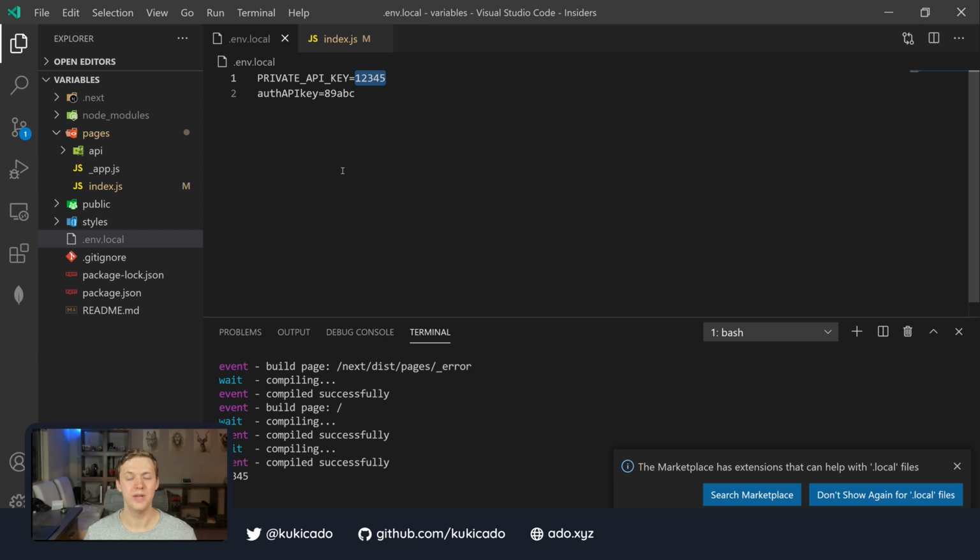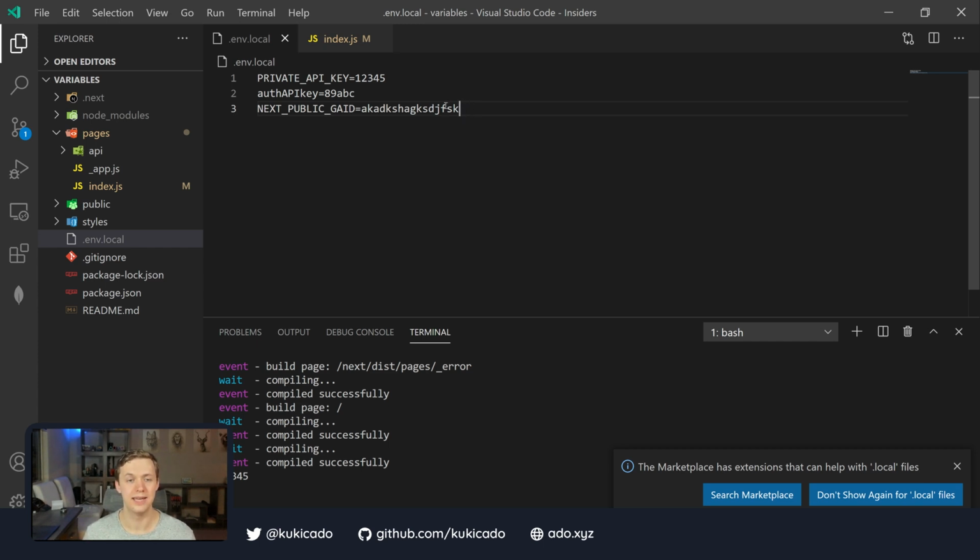And to do this, all we have to do is prepend our environment variable name with a special predefined Next.js configuration name. And that name is NEXT_PUBLIC_. And then whatever we put after here is going to be the actual key that we want to implement. So let's say we had a Google Analytics ID. So let's say GAID, and that is, you know, just a random string. So next, let's see how we can access this NEXT_PUBLIC_GAID in our React component in our Next.js application.